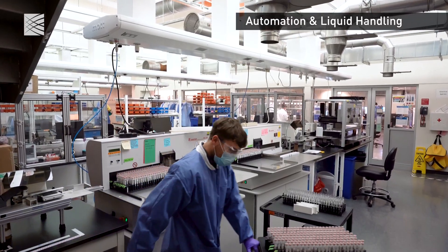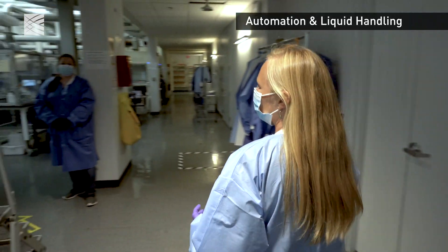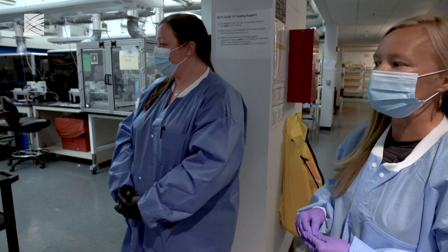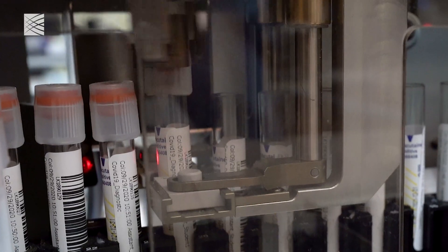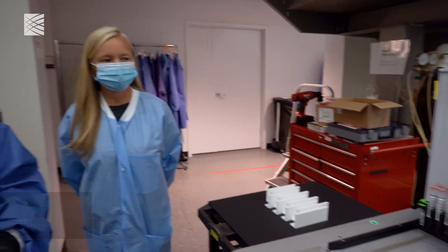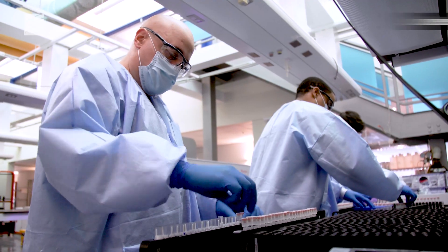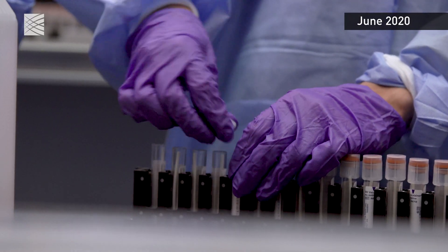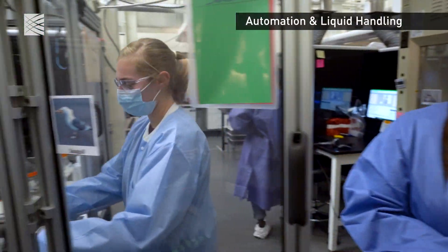The next part of the process is taking the tubes into the first automated section of the lab. Tammy Mason, the manager of the entire COVID-19 laboratory process, will take us through what happens to those tubes once they've been accessioned. The first step after accessioning is decapping. We've implemented a high-scale decapping machine that decaps at a rate of 1,200 samples per hour and is continuously filled with more samples. When we first started, we were decapping all of our samples by hand in a very small pilot, and that took quite a long time.